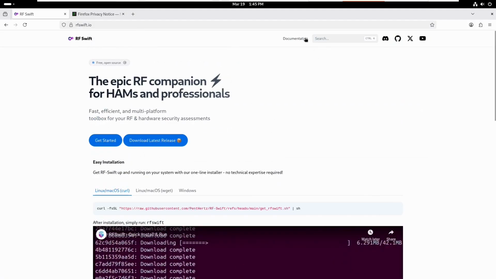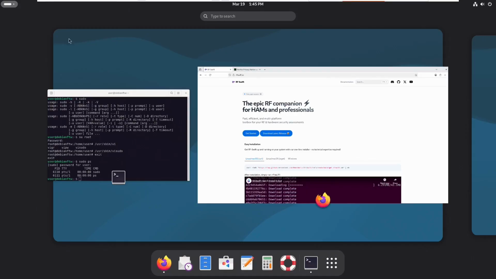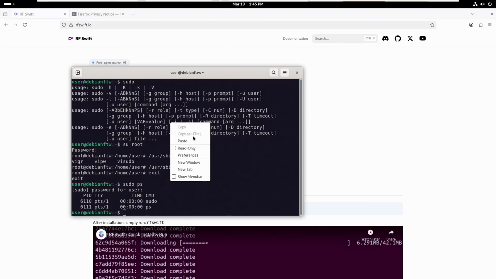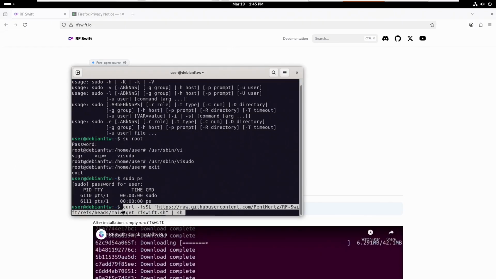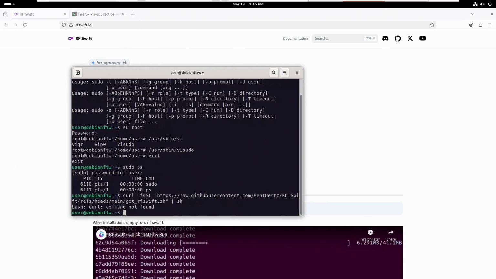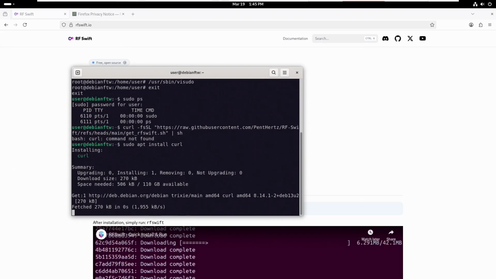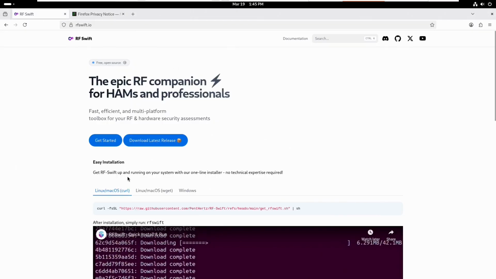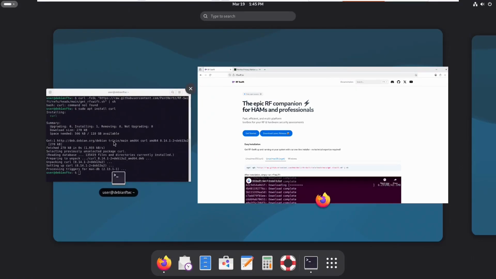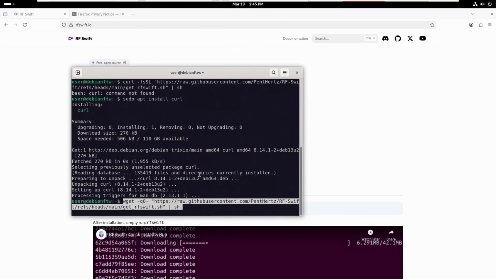So yeah, you can always install it manually following the doc, but for our case, we just want to install it pretty quickly. So I would just copy paste that. In Debian, we don't have curl, so you will have this error. You can still, for example, install curl like that, or you can also use wget directly. I can also show you with wget that you can make it work.